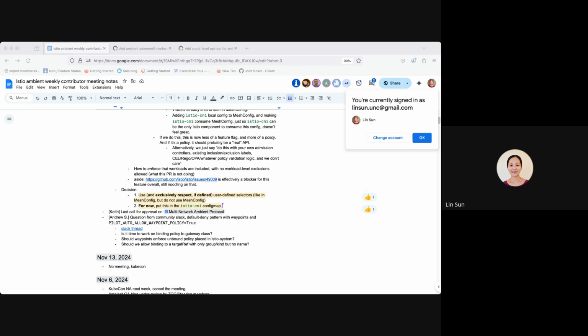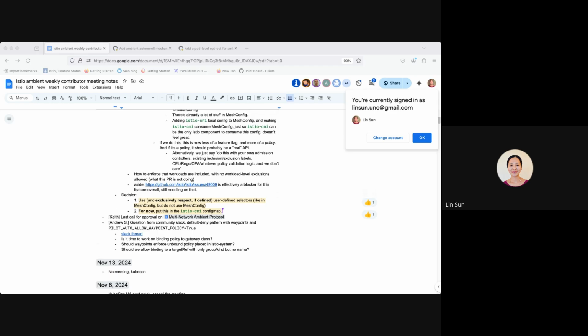Ian, was that what you were trying to weigh in on? Yeah, I was just going to say that our general handling of this is that things that have no targetRef are enforced by ztunnel, whether they have a workload selector or nothing at all.